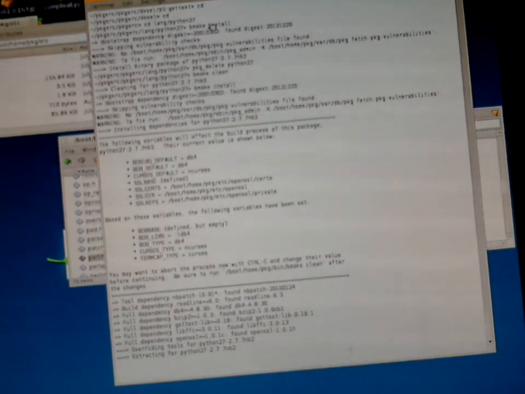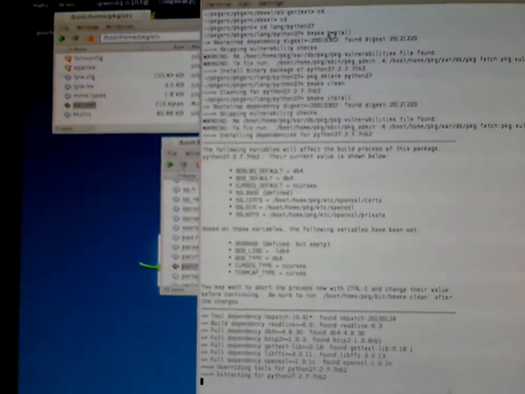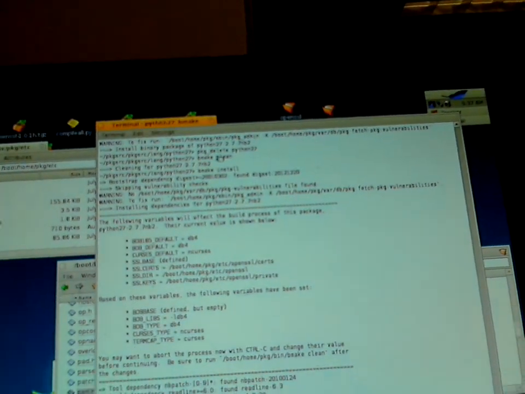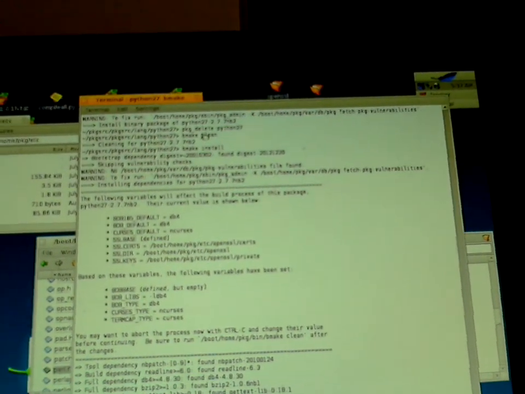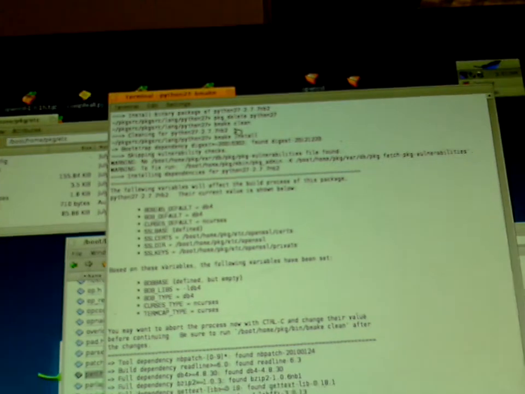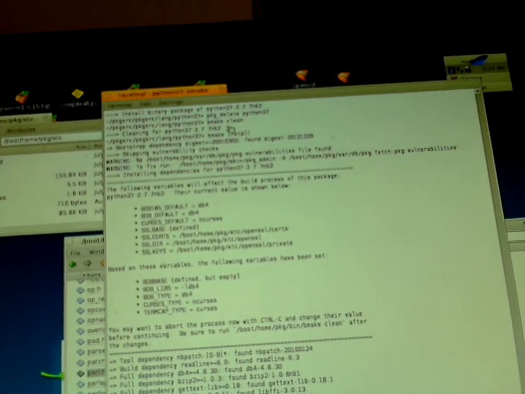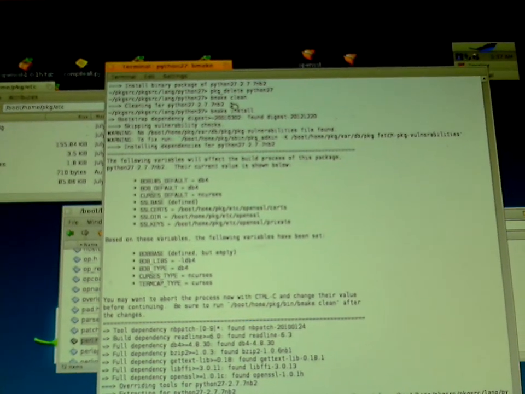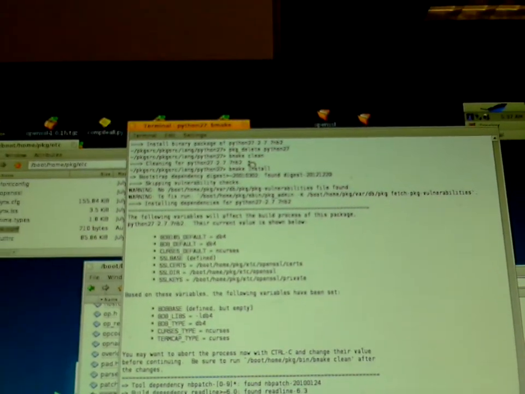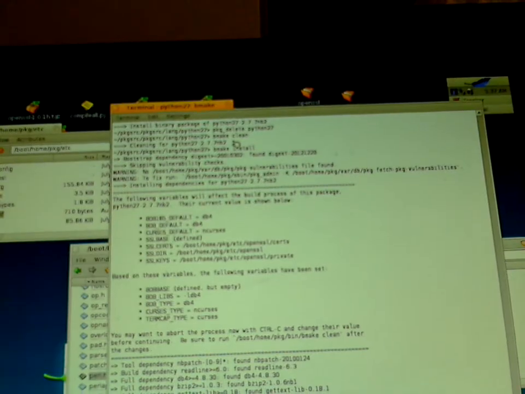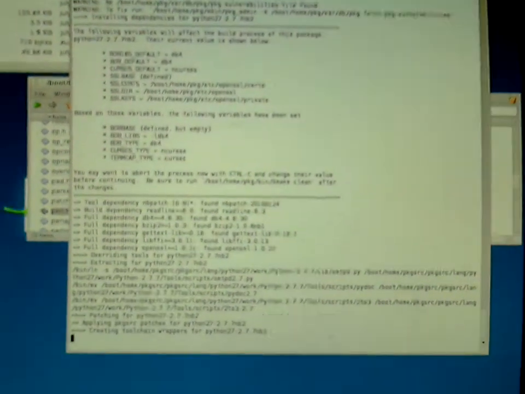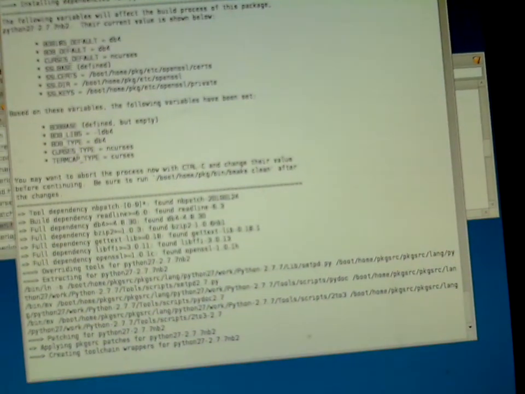It's unzipping the source code. It's going to try to patch something. It's going to try to create toolchain wrappers, which I don't even know what those are. Eventually it's going to try to compile, and eventually it's going to have an error.